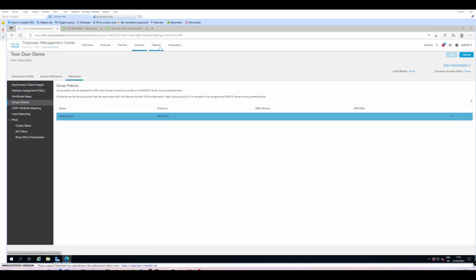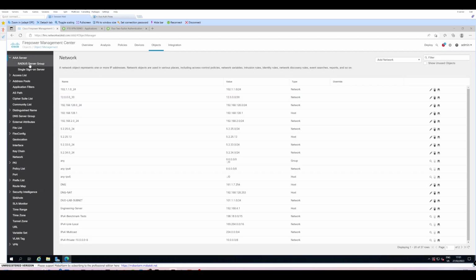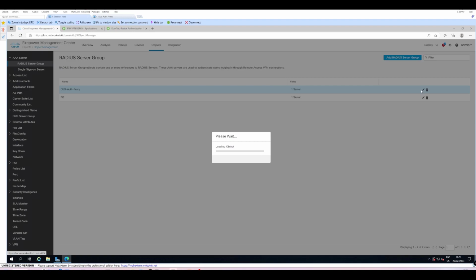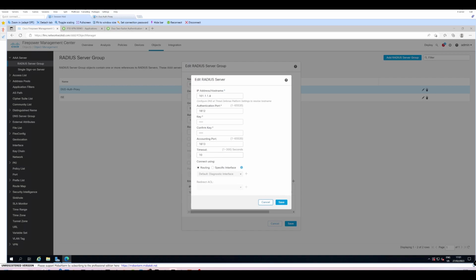The other thing as well is if we just go to our object management and just check out our AAA radius configuration, and we go to AAA server and radius server groups, and the one that we configured, if we just go into it, and this is again one thing that I see customers often forget to do, and they end up with what they think are issues until they change this. Essentially what we want to do in our radius server is change the timeout value. So you can see here we have a timeout value of 10, and we can have that all the way up to 300 seconds. So I'm just going to change that to 60 seconds.